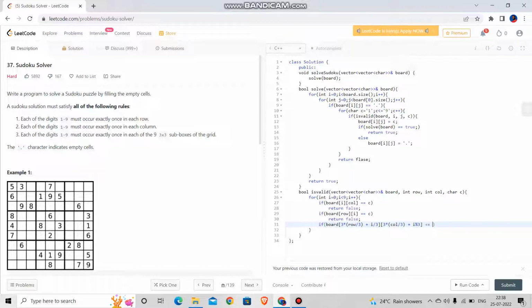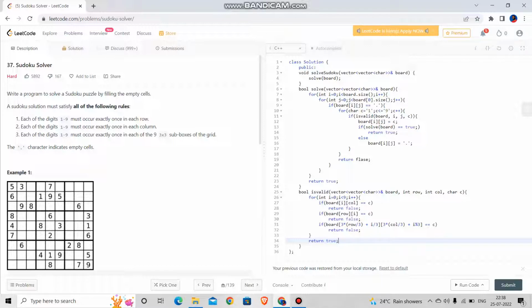If that integer is already present in that 3 by 3 subboard, then again we will return a false value. And if all these conditions are not satisfied, then we will return a true value, that you can put that integer in that particular block.